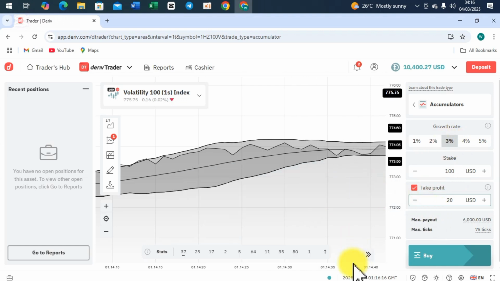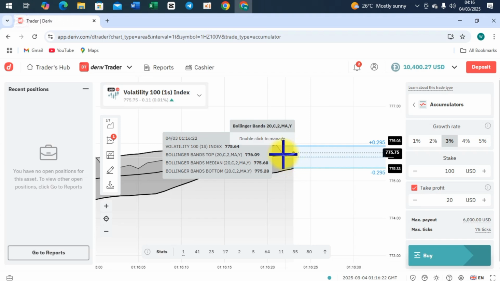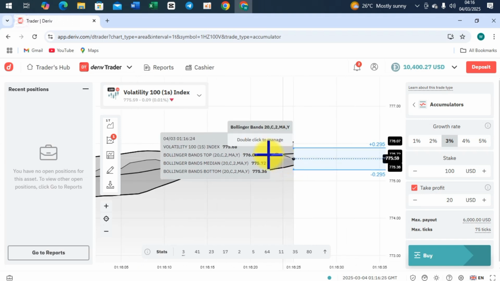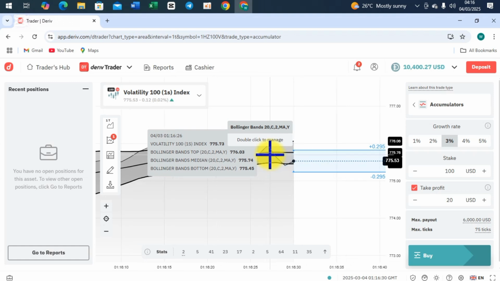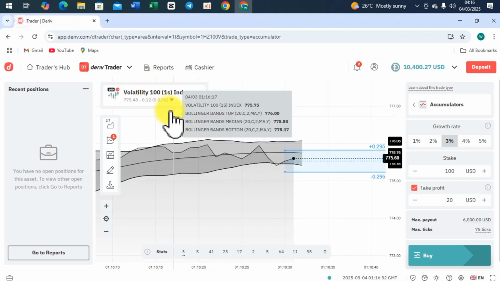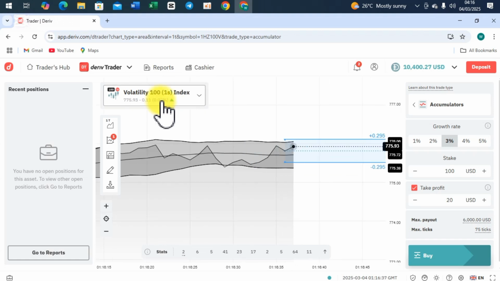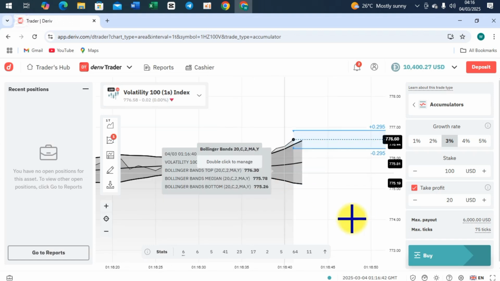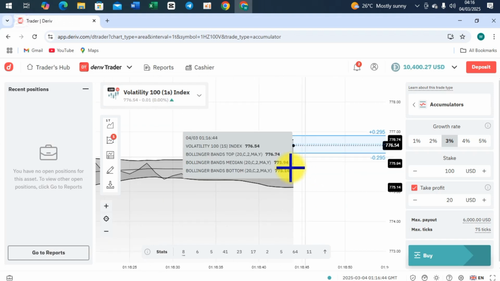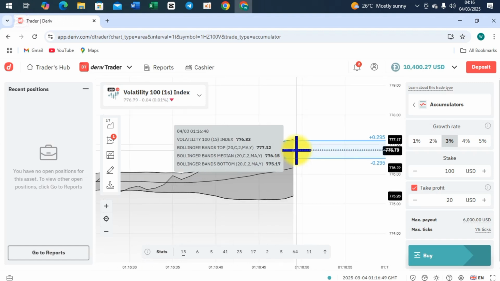All right, but before that, I want you to look at the Bollinger Bands, because the first strategy is how to use the Bollinger Bands. And I said the moment price touches the middle line, we enter into a buy. Now there is another strategy I'll share, but let me not rush. Let's wait and see. If price touches the middle line, we buy. I mean this line in between the barriers.